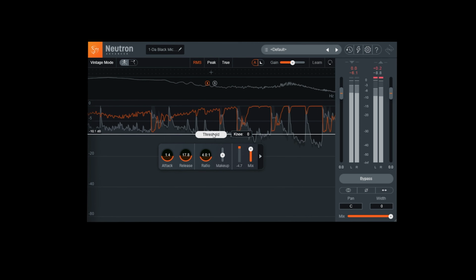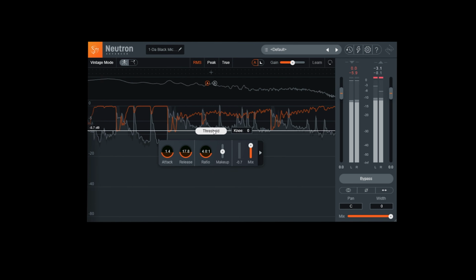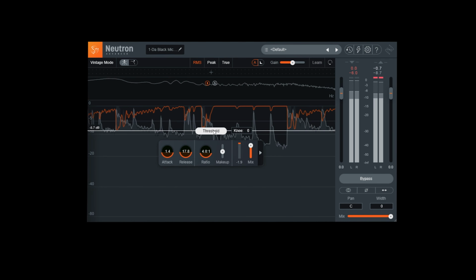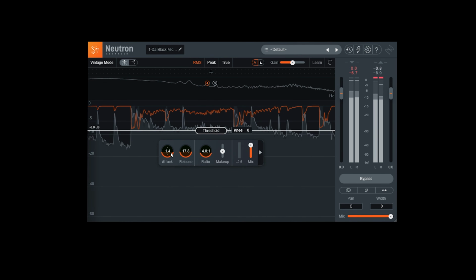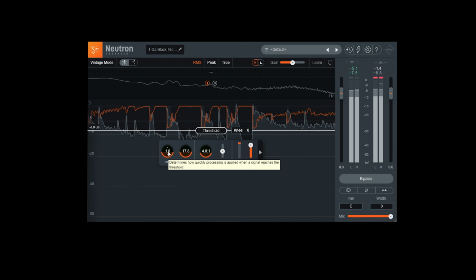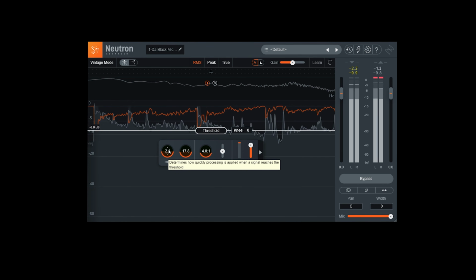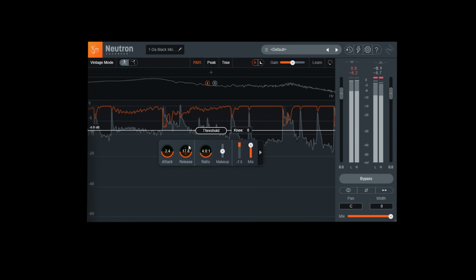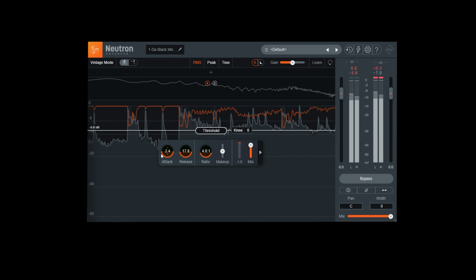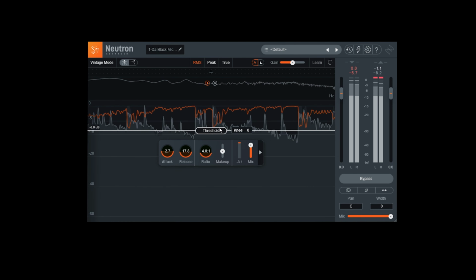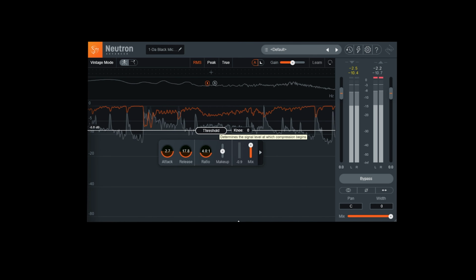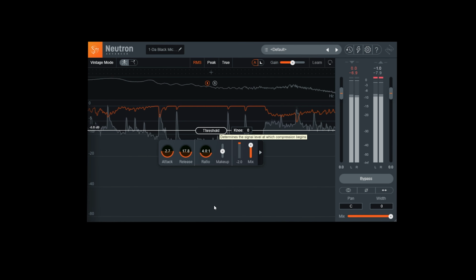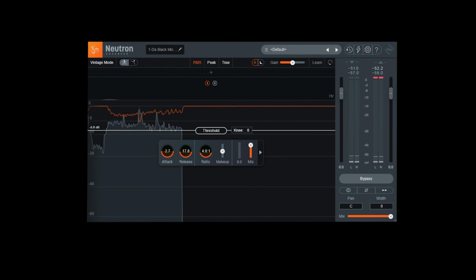And now it sounded a bit crushed, so let me ease up on the threshold. And personally, I'm not mad at the level of compression that's happening here.